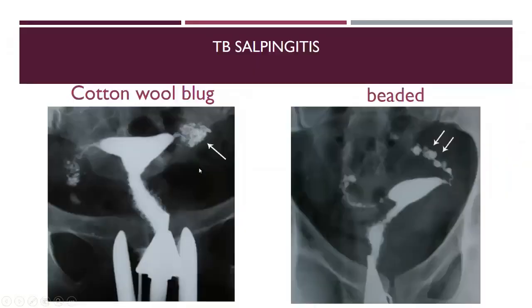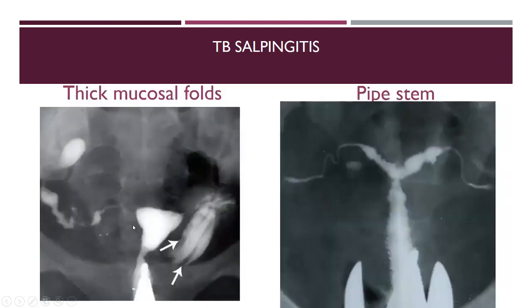These are the different appearances of an unhealthy fallopian tube. This is a cotton wool appearance. This is exaggerated cervical glands, and this is the cotton wool appearance of the fallopian tube. This is a beaded appearance. They are not healthy fallopian tubes. They are beaded fallopian tubes. And here, thick mucosa of the fallopian tube, a dilated hydrosalpinx with thick mucosa. This is the trifoil appearance or the pipe stem appearance of the fallopian tubes and of the uterus. All this is with tuberculous salpingitis and endometritis.